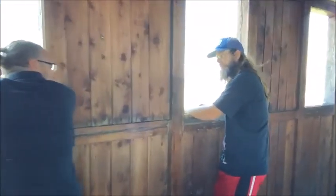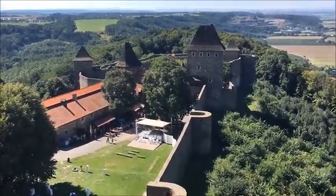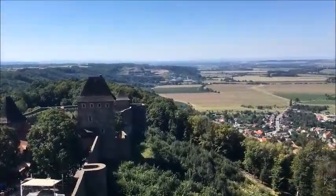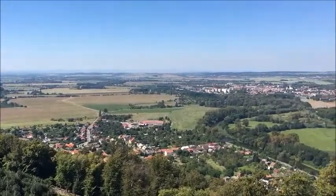So we were looking down in the courtyard down there, and we see this guy with a really big beard and long hair walk by. And so Dad goes, "Oh, John's down there," like as a joke. And I'm thinking, there was a Canadian dude in the shop a couple weeks ago named Krev. That looks like Krev. So we yelled for him, and if I continue up to the top of the watchtower, a Canadian man with a large beard named Krev. Run into people 5,000 miles from home, what do you know?